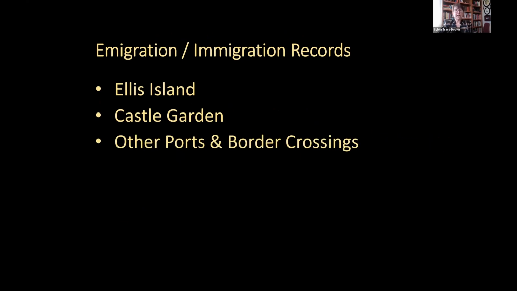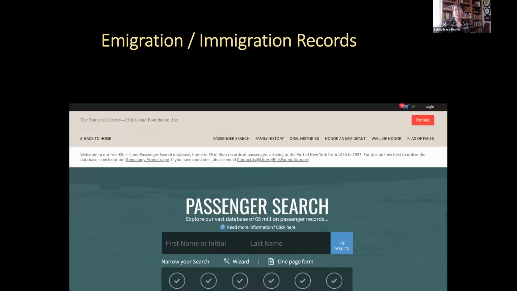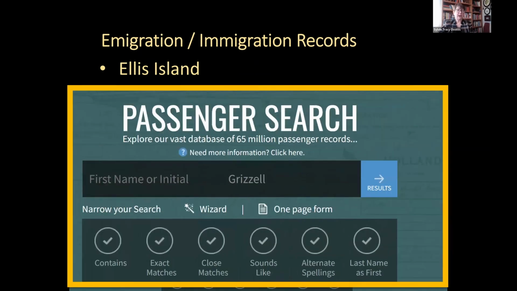So immigration records can be found all over the place. Ellis Island, we're all aware of, and Castle Garden, the precursor to Ellis Island. Other ports and border crossings, because people came in all up and down the eastern seaboard and along the southern coast. They also crossed into America after coming into Canada first. So lots of different places that people could come into the country. And then there's other travel records as well. My guess is most of us probably have people who came into the country before Ellis Island in most cases. But I don't want to ignore the fact that Ellis Island does have great records.